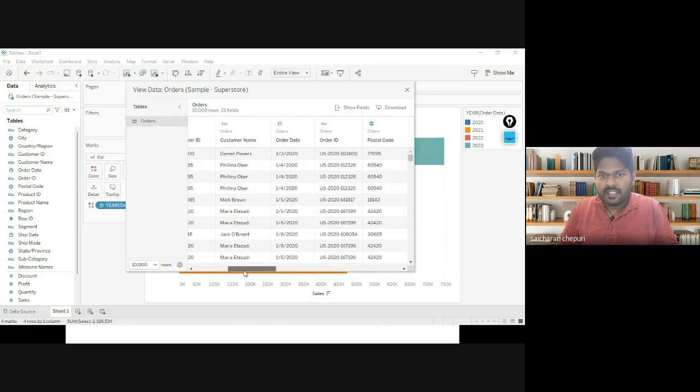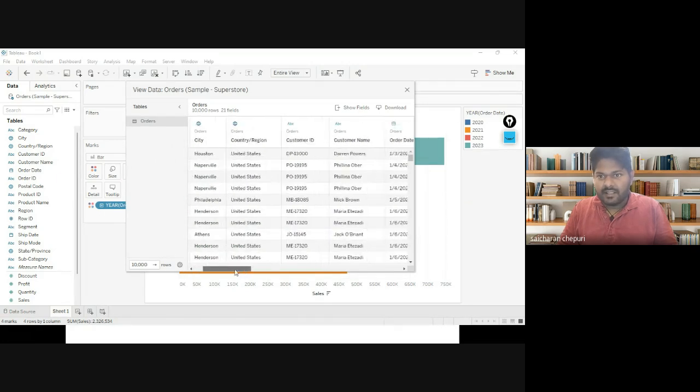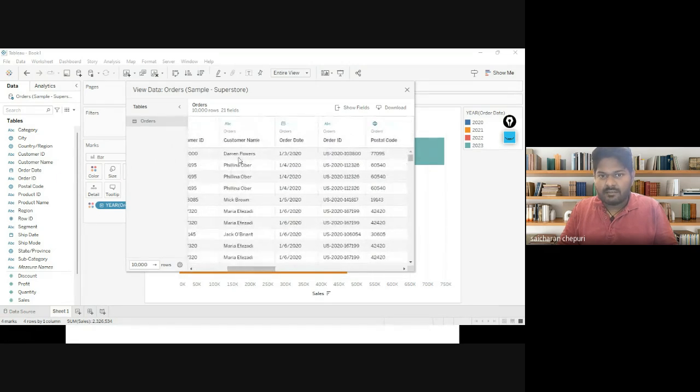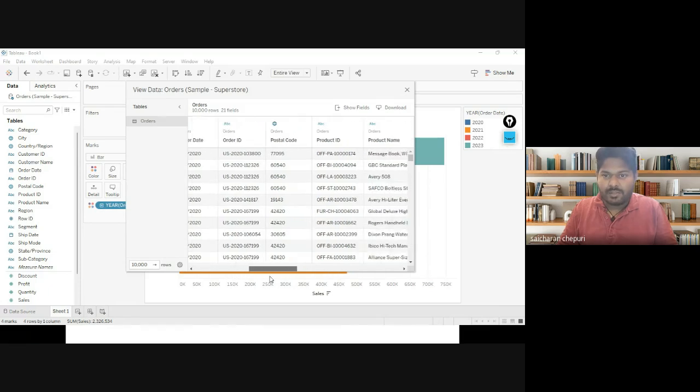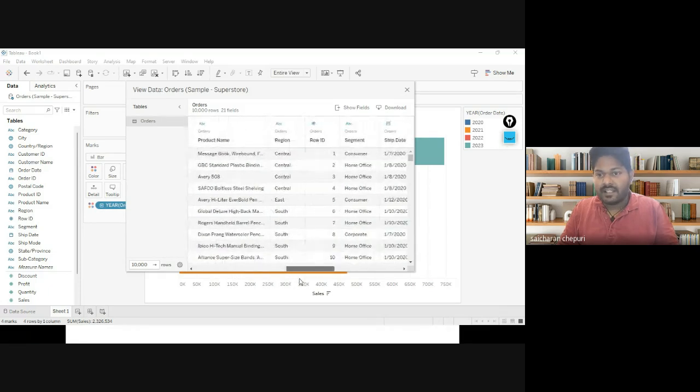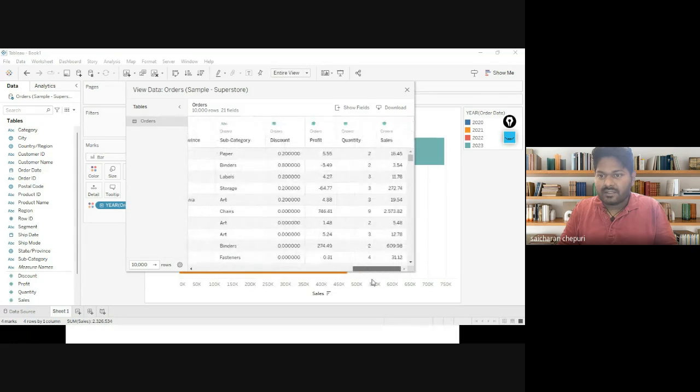Now each person, customer name, Darren, Filana, Mick, Maria, all of these people are doing some transactions. They are buying something from the superstore. Each item they bought generates a sale.